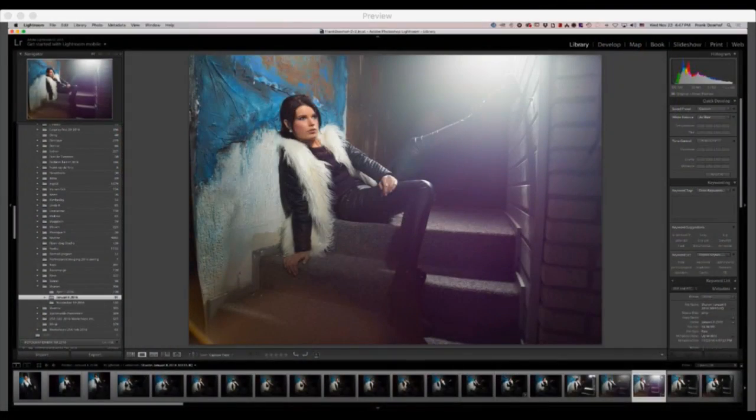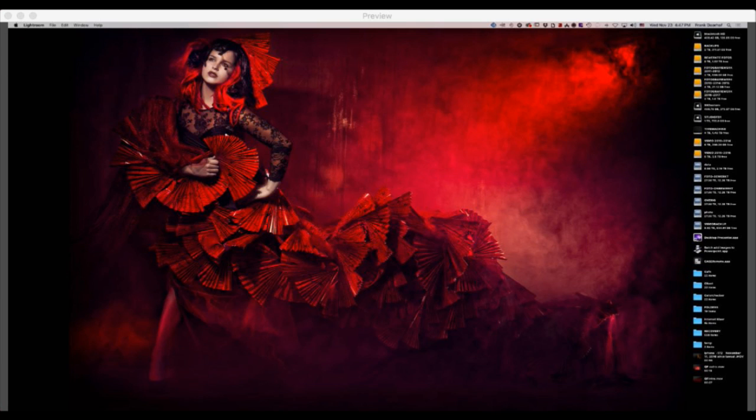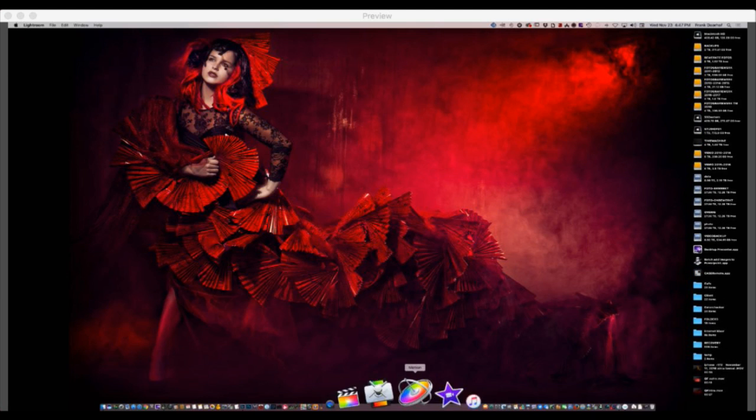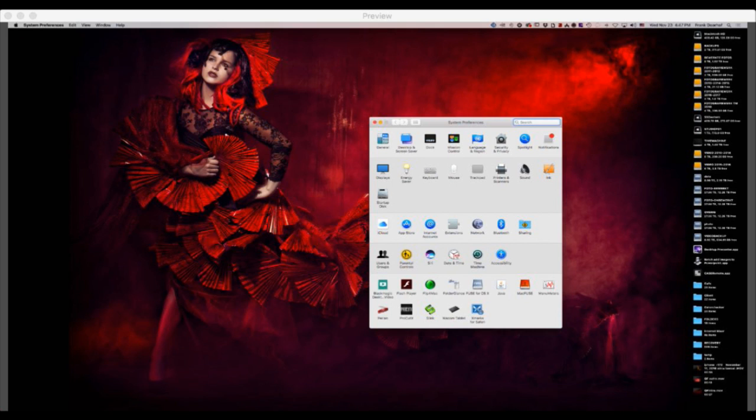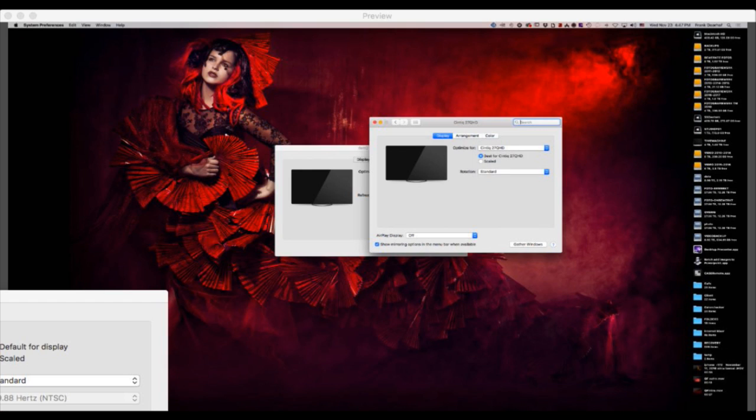Okay, so I'm going to switch to my Mac Pro. 1, 2, and there we go. Isn't it magical? I'm going to show you very quickly a tip on how you can do this. What you have to do is go down here in your settings, in your system preferences. And of course, you already know that you can use display settings. Okay, and arrangement. Now as you can see, I have 3 screens, but I only have those 2 mirrored.